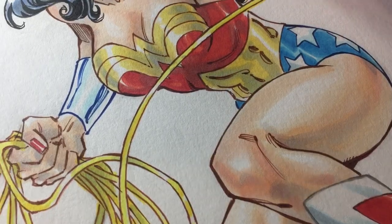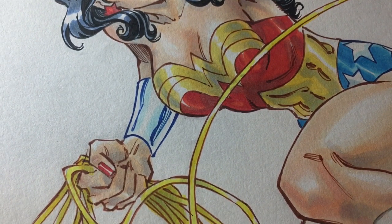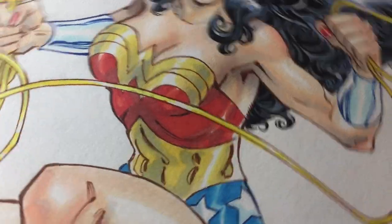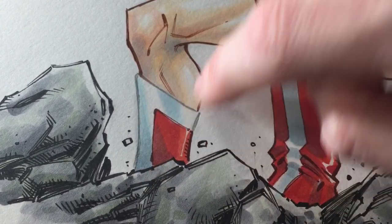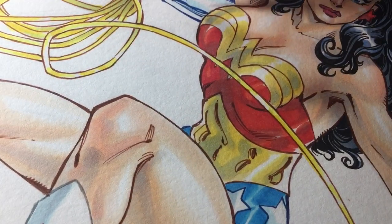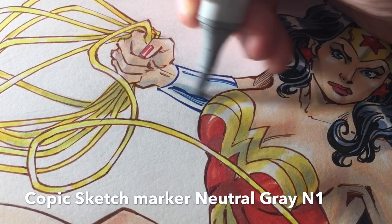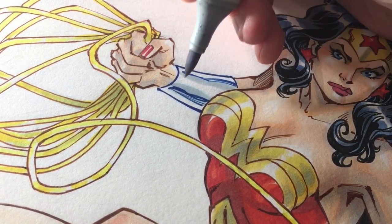Oh, and we need to add some light neutral grays here to her gauntlets to create that silver look. You can use cool gray if you don't have any neutral grays, but if you have neutral gray, I suggest that because it can give more of a silvery look for the gauntlets as opposed to this kind of shadow for white of her maybe cloth, vinyl, whatever, leather, pleather, whatever it is that she has for her boots. So the different shades of gray can create different effects, looks. So just going over that B000 with this neutral gray one.